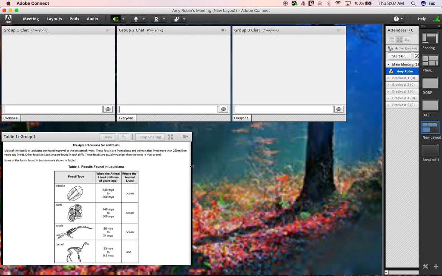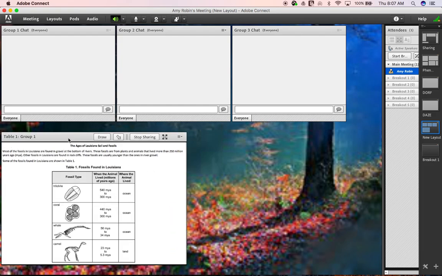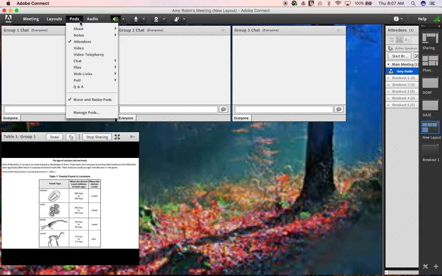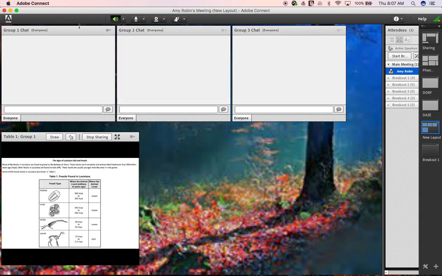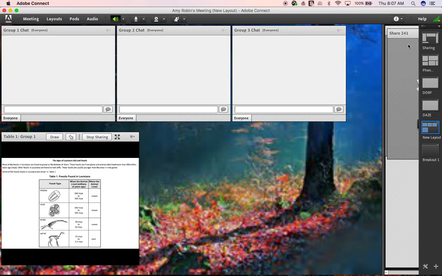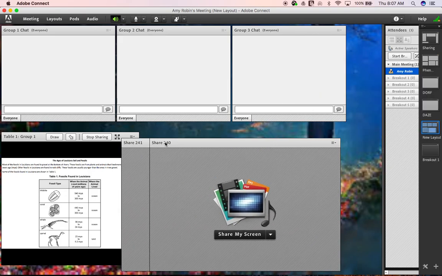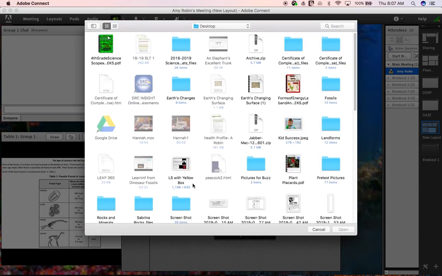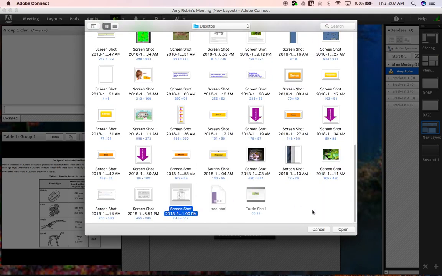Because, now you could. However, if you do that and you put this in the breakout room and a kid in breakout room 3 decides to close your table 1, it's going to close for every single breakout room. You don't want to have to go to each one and reload. So it's a lot easier to just take the few minutes to add the share pods and get it out of the way. Trust me. It's happened and it's not pretty. So reload. And like I said, this is a big mess. I'm just reloading the same thing.